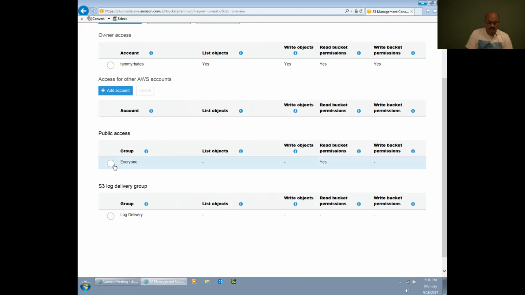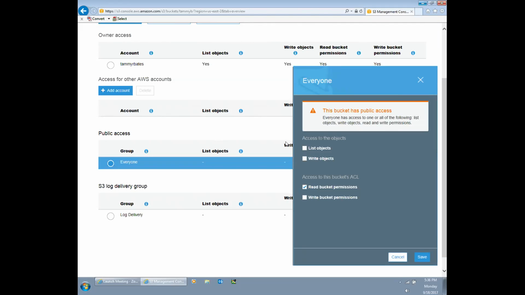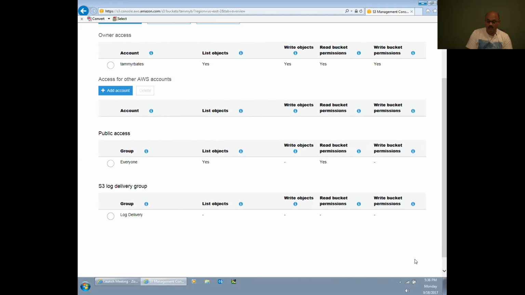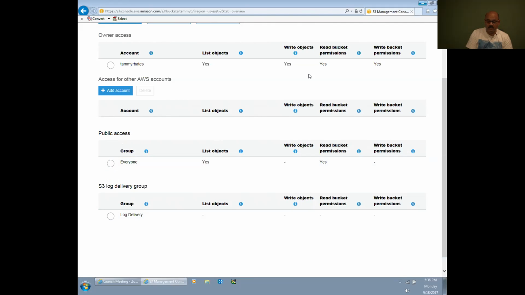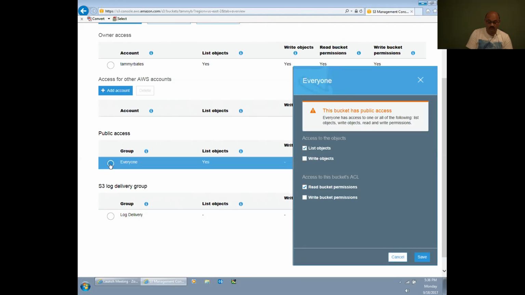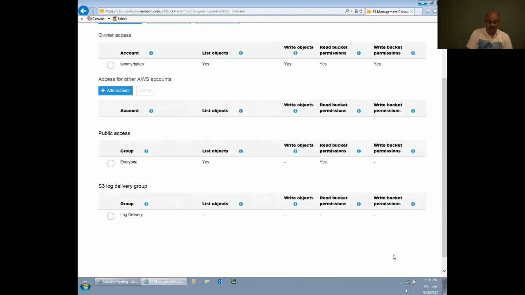We want to get everyone to be able to list objects. Public access, S3, everyone to be able to list. Nice. Now, what else do we have here? Tammy can do whatever she likes, and everyone can list objects and also read objects.